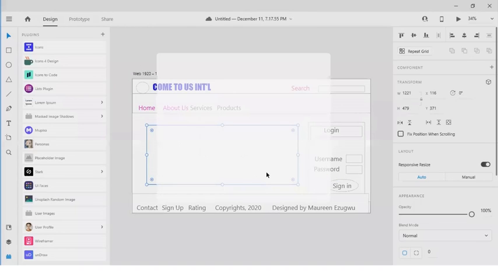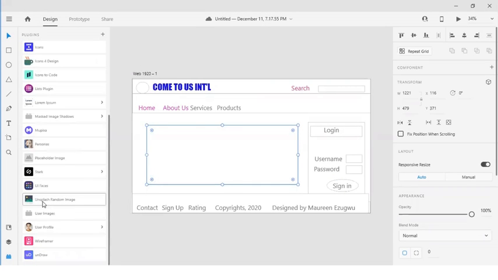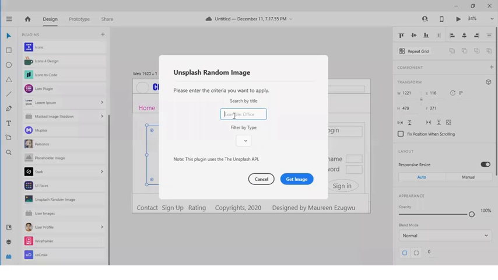This is what happened. I clicked on Unsplash random images, and it brought up this, asking what kind of images I am looking for, depending on what the project is. If what I'm doing now is maybe for food, then I can look for images for entries.